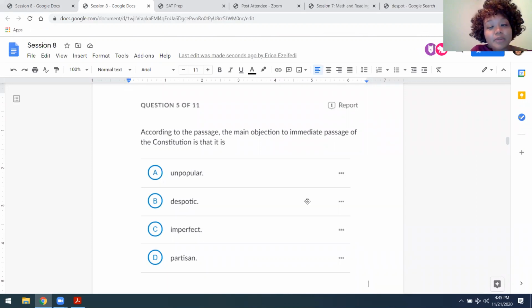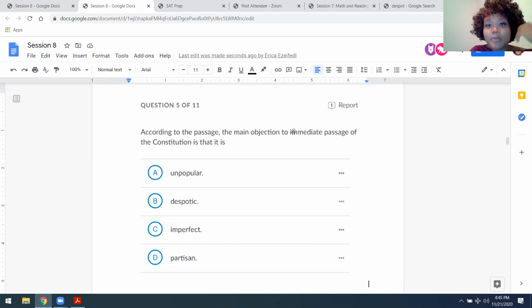The thing is, you came to the conclusion, DM, anyway, even though you didn't know what all of the words meant. And sometimes, yes, the SAT is testing vocabulary, but sometimes if you think you know what the answer is, just choose that answer. You don't have to worry about it if you don't know what a word means. Because if you're on the test and you don't know what a word means, you're still not going to know what the word means, even if you worry about it. So if you feel confident in something, you should go ahead and pick that one.